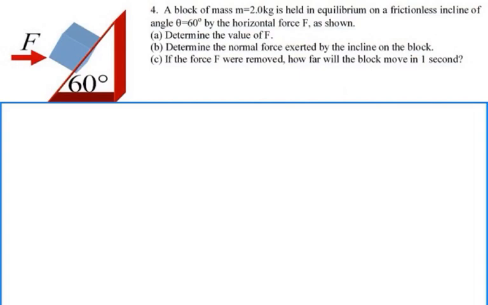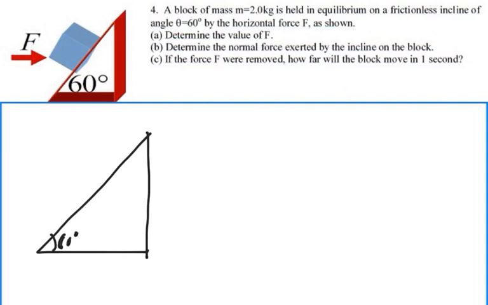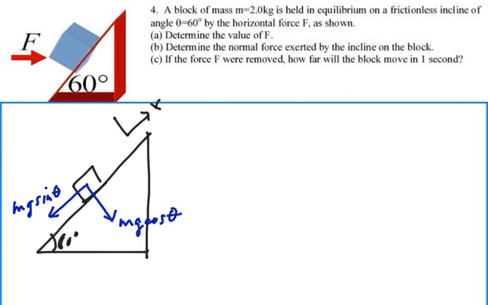To approach this problem, what we really need to do to start off is make a really good free body diagram. So let's envision what we have. We have a block on the incline, and we know that gravity is pulling straight down, but we can break it up into two components, one down the incline equal to mg sine theta, and one into the incline equal to mg cosine theta. While we're doing this, we're trying to conform to an x and y, where x is along the incline, y is perpendicular to the incline.